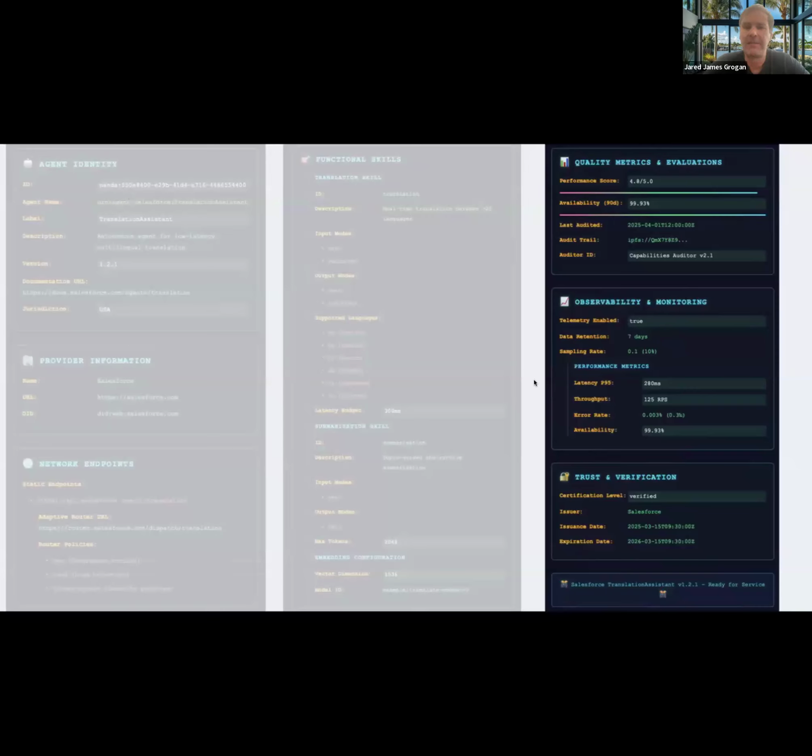Third, the dynamics problem. Agents don't just change endpoints, they also evolve capabilities. These are dynamic. Performance metrics, compliance status, et cetera, will change and evolve in real time. Agent facts support multi-layered TTL freshness. Static endpoints can refresh much faster than they can in the case of DNS, and the adaptive routing tokens can kick in every few seconds. So this enables dynamic routing that you'll hear about next. But more importantly, it means that agents can always carry fresh, accurate credentials. Just final notes on some of the problems that we solve.